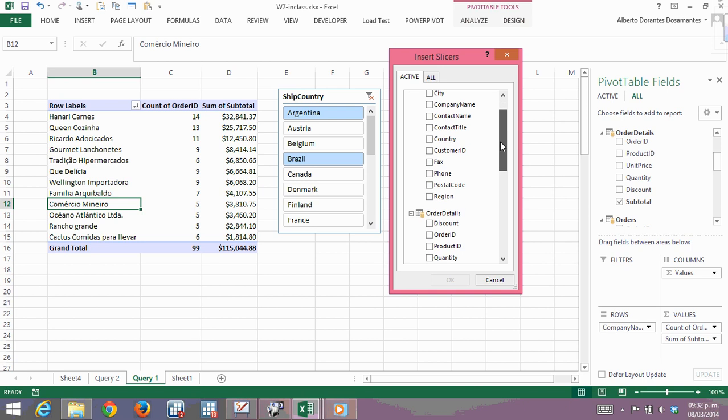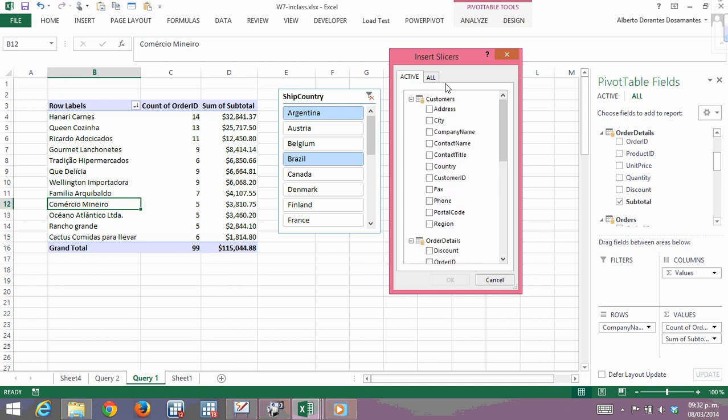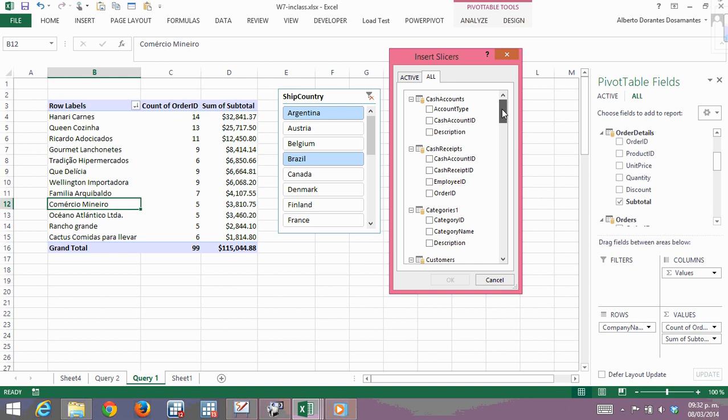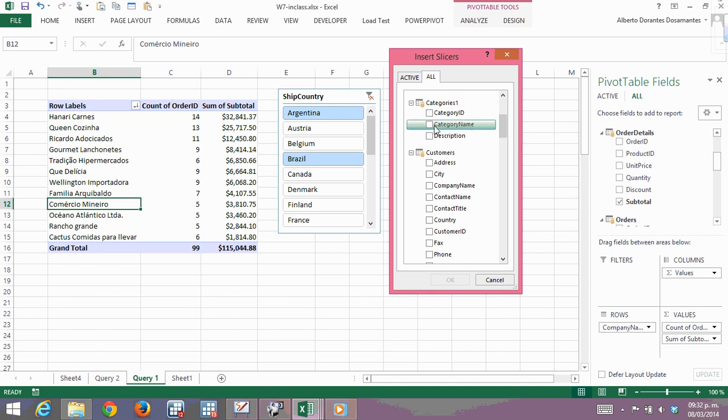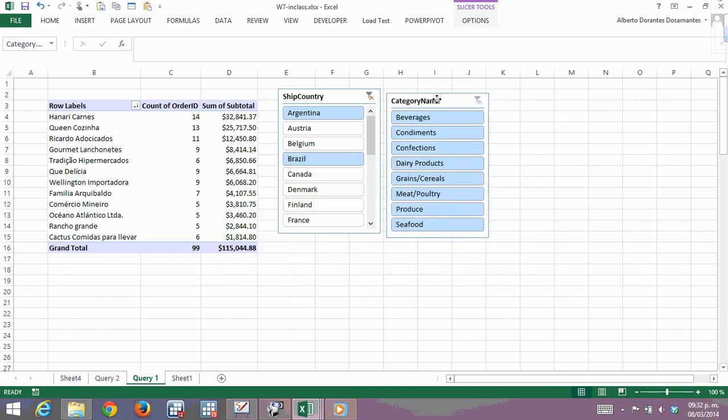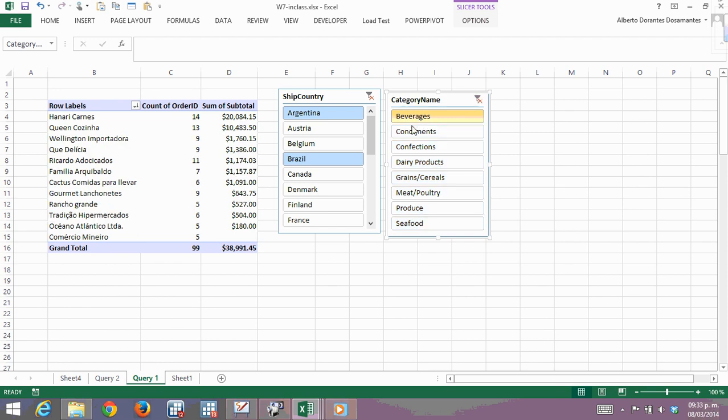I can add, for example, categories, the category of products, to see the same information but now adding the category name. In this slicer, you can see all the sales by customers, but by specific category of products. I can click all the beverage products that have been sold in Brazil and Argentina, and the customers sorted by the total amount of sales.